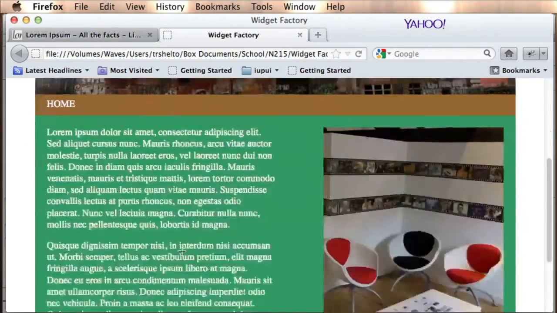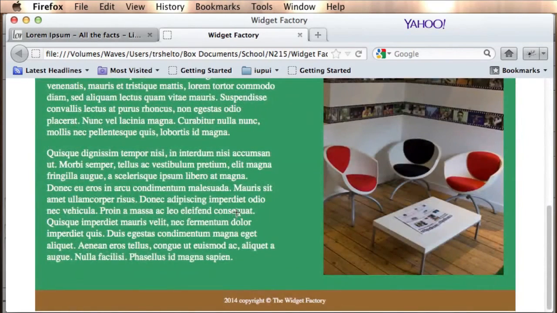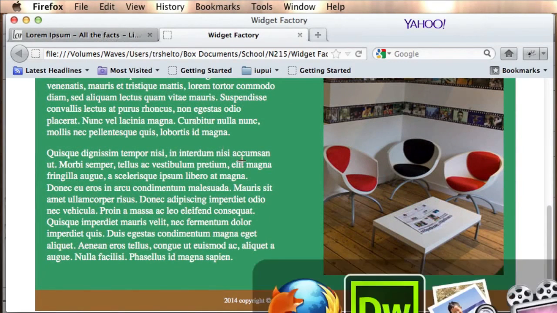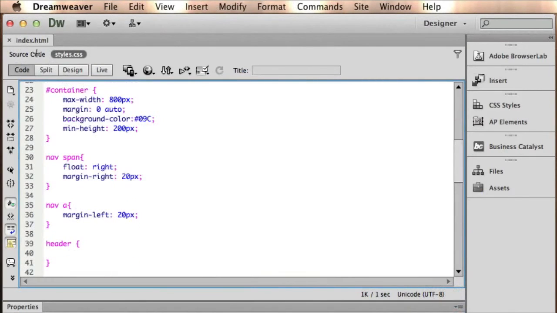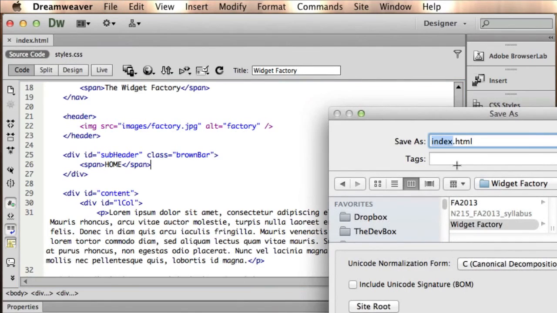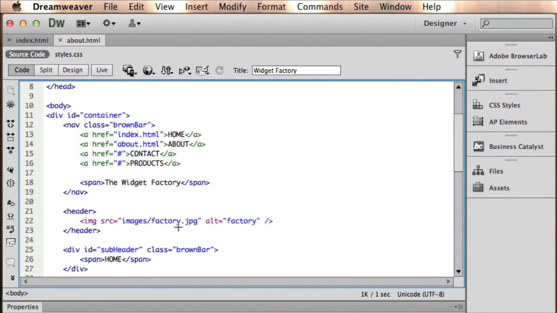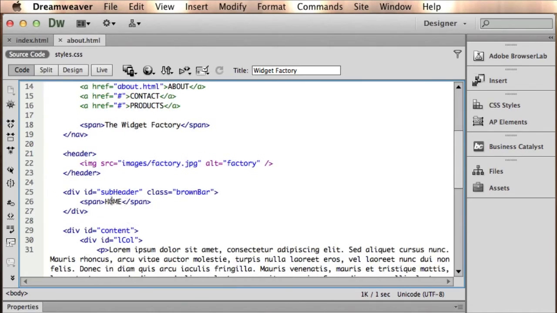Everything should work. Okay, now you're gonna ask yourself, well, shoot, how do you create a page? Well, this is easy. How do you create another page? That's what I meant. You just go here to the HTML, do a file save as, and then just name this about. Okay, then make sure it's in that folder. The root folder, and we already have this about HTML in there, so everything should stay exactly the same except the subheader. You need to change that word to about. Okay, make sure it's cap.